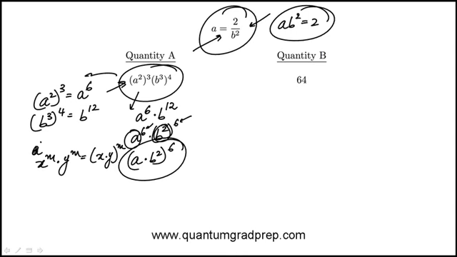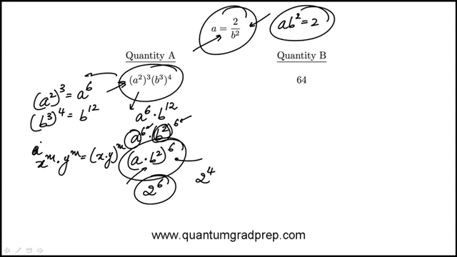So this is A times B squared to the 6th, and we know the value of A times B squared. It's hard to know with these types of problems whether you'd be able to isolate the value for that expression or not. Sometimes you may, sometimes you may not. So that's why you have to do this work. So this becomes 2 to the 6th. So we can actually compute this.